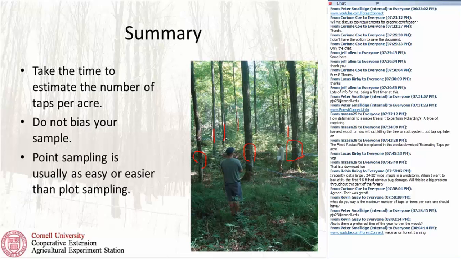Even felling the trees, if one tree falls against another, you may skin the bark down the whole length of the tree if you do that during the spring season. So that's a good time to do other things. You have lots of other things you can do during that time of year.